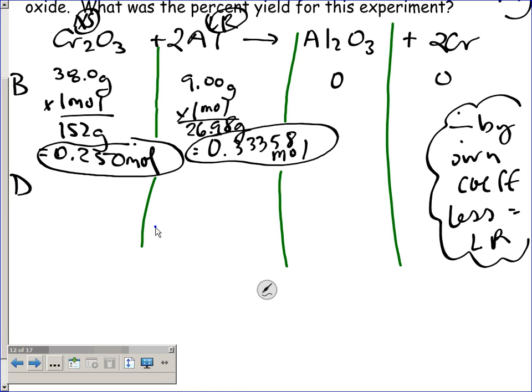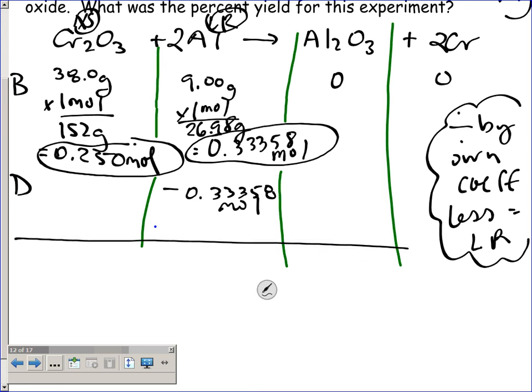So I subtract the LR amount from the reactants, right? And I add it to the products. Okay, cool with that so far. But now that I have different ratios, I have to employ those ratios. I always have to look at the LR and who I'm comparing it to as I go. So I'll start with this one because it's easy. I'm subtracting the entire LR, 0.33358, and I know that means after the reaction, I have 0 of that. That's how the subtraction works.